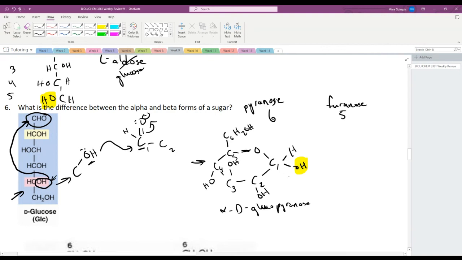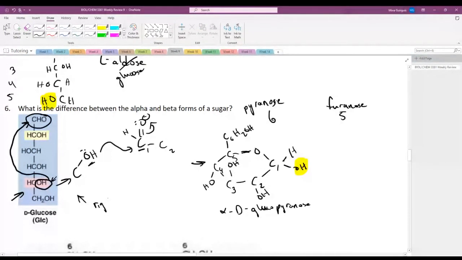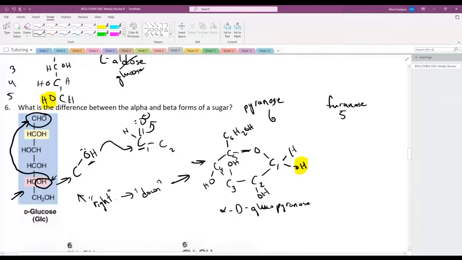Okay, so I hope you all can see my mouse well. Carbon number 1 points down. We're going to skip carbon number 1 since it's the weird one. Carbon number 2 points down, the hydroxyl group, the alcohol, is to the right. 3 points up, the group is to the left. 4 points down, group is to the right. 5 is the exception. In other words, what's pointing to the right converts to down over here on the Haworth projection.